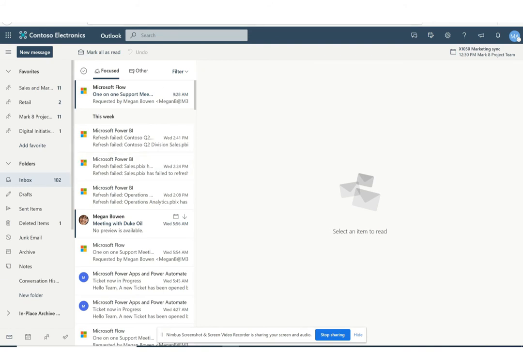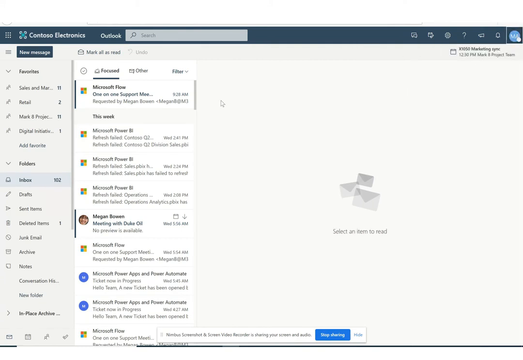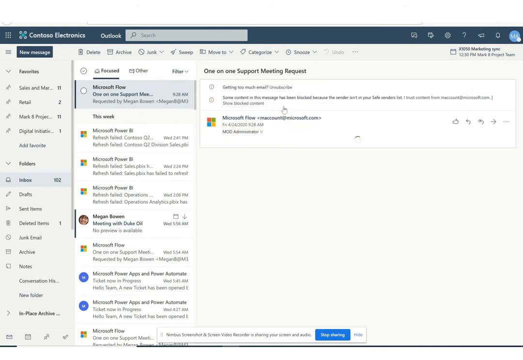So now if you notice, I'm using the administrator account. So I've checked my email by going to a different browser to be able to ensure that I'm logged in as this admin person, right? Admin. All right. So I can see that this request came in. So when I click on this here, I can see a one-on-one support. So what's going on, like I mentioned earlier, is that we use a Power Automate. So there's a Power Automate flow sending off this request.